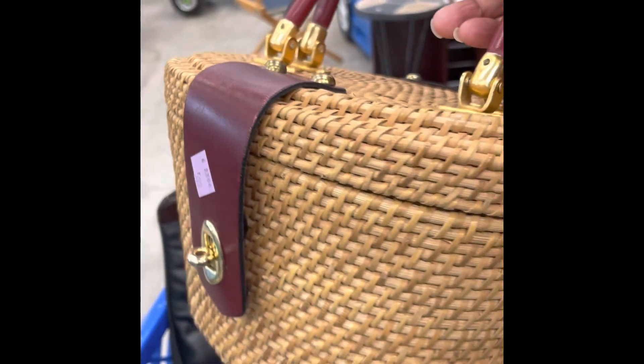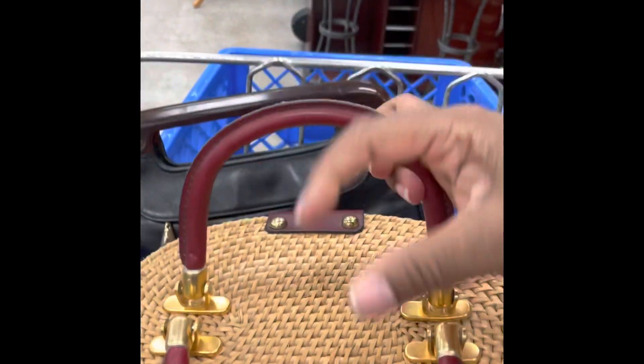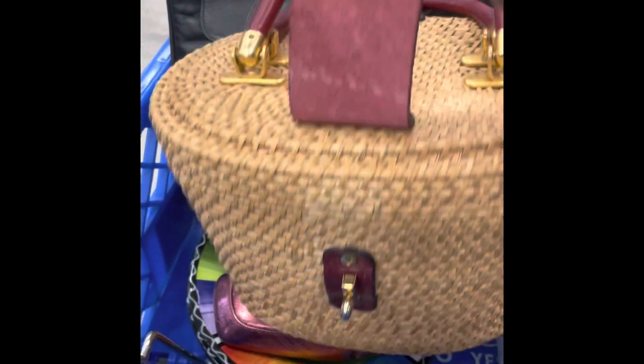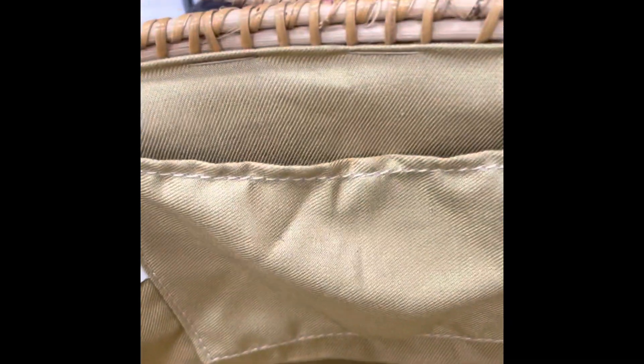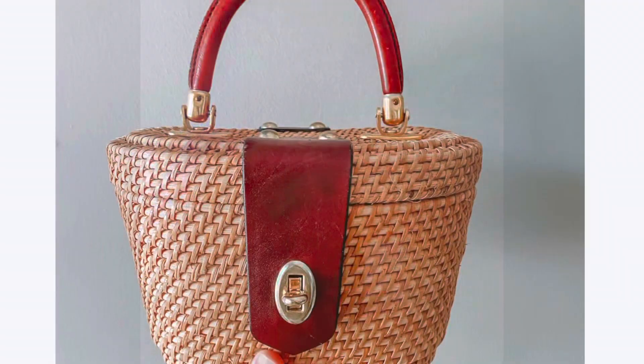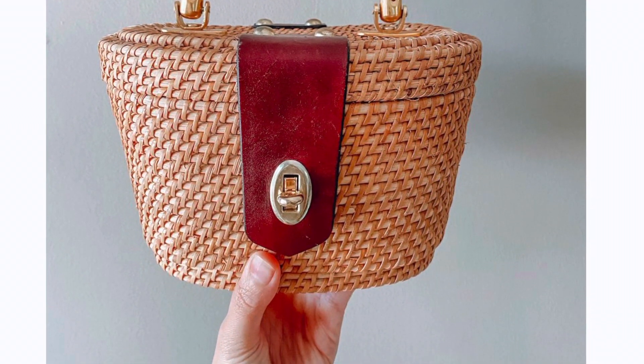This was the next item. It was actually in a weird place next to some topiaries and garden supplies — I don't know if it was just placed there because someone wasn't sure exactly what it was. But I was very excited, tearing into this, looking at the quality and knowing that this was clearly a vintage rattan purse with leather accents. I took a look at the tag inside and a quick search showed me that someone is actually selling one of these on Etsy right now for about $60.